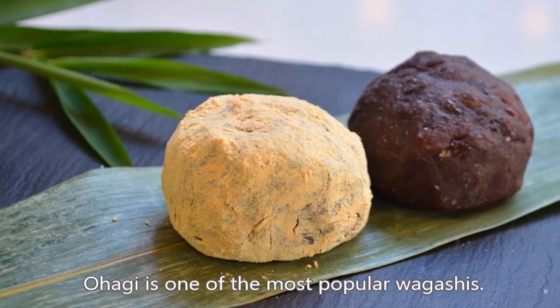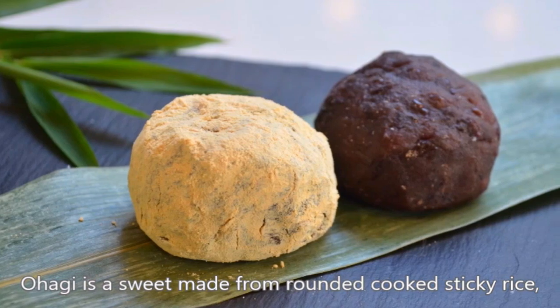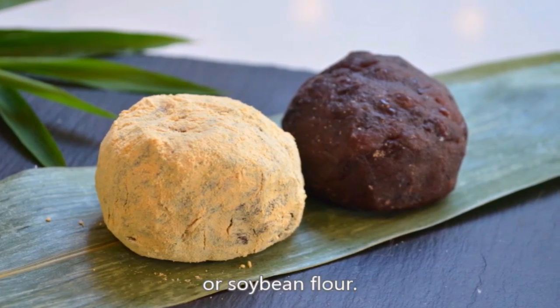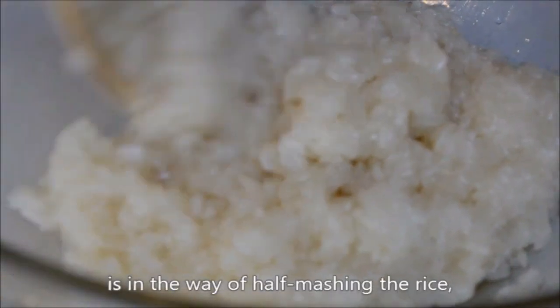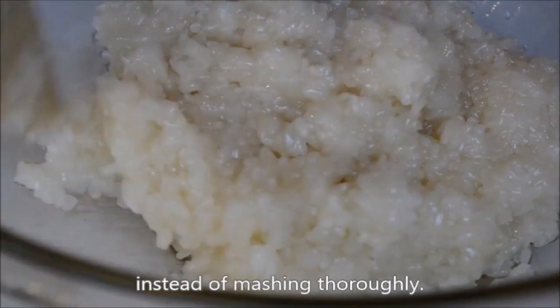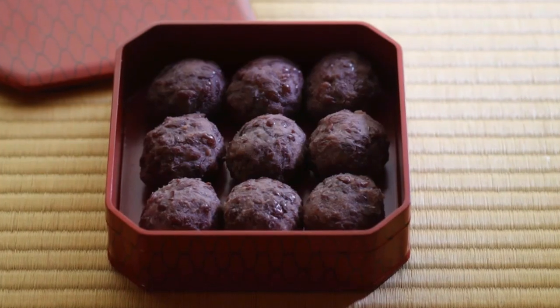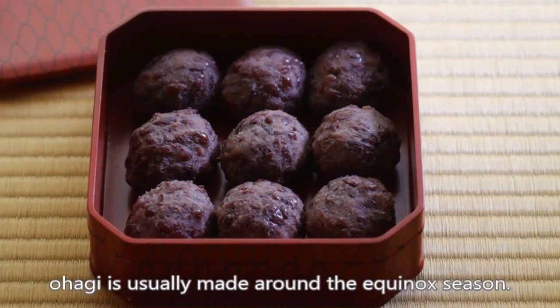Ohagi is one of the most popular wagashis. Ohagi is a sweet made from rounded cooked sticky rice, wrapped up commonly with the red bean paste or soybean flour. The difference from mochi rice cake is in the way of half mashing the rice instead of mashing thoroughly. In Japanese food culture, ohagi is usually made around the equinox season.